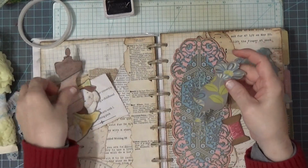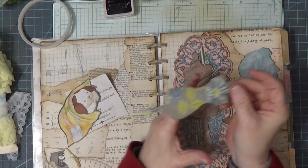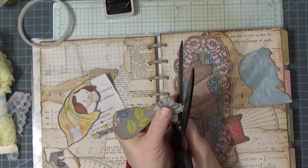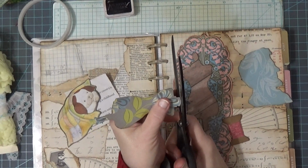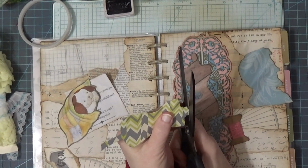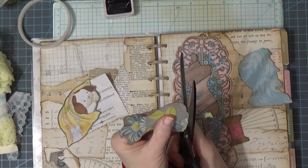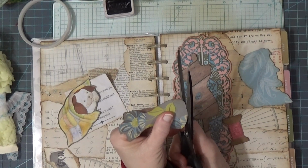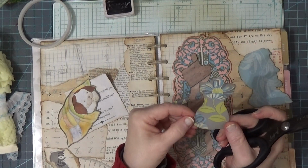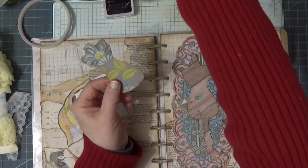Okay, so we got that done. Now this one, I wanted my little thing to have like a dress on. So we're going to cut off the top here. And then we'll cut off down here. Cut the leg off. Huh. That's weird. Okay.